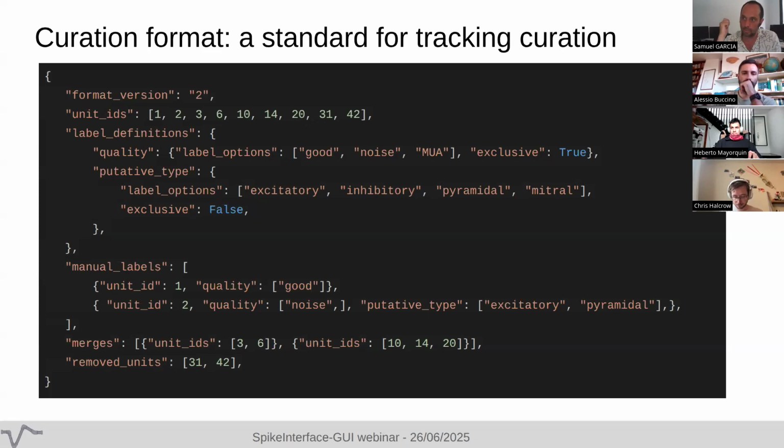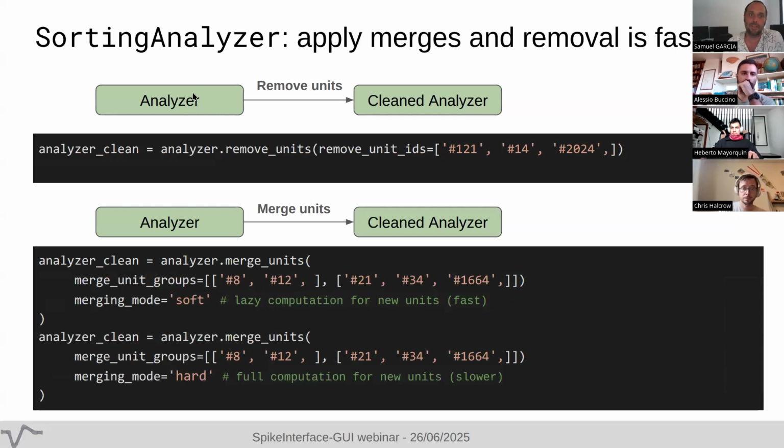And this is good because when you do curation, if you keep this file, which is super small, you can come back to the curation you did. In short, you keep track of your curation, and we propose this curation format, and it's in discussion to make more versions to improve the format along the way, keeping the backward compatibility.